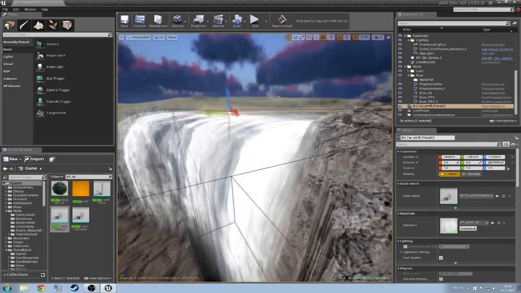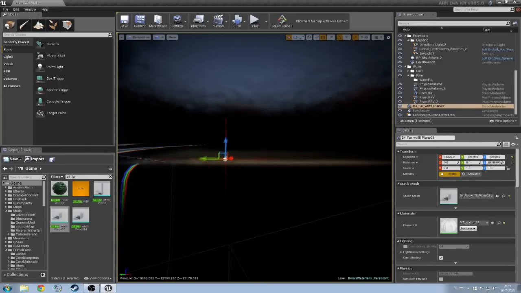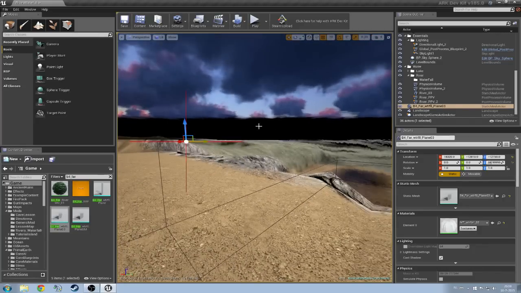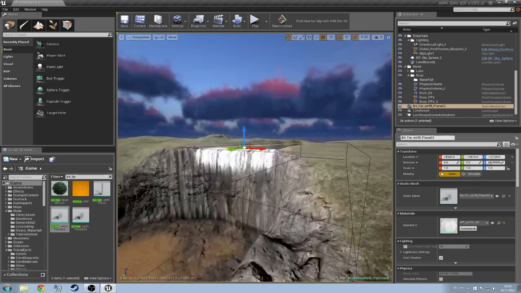So I'm actually quite satisfied with this position. I might want to check the height on it. As you can see, currently it is underwater. Yeah, a little bit underwater, so I'm going to drag it a little bit up. Alright, and now that's good.